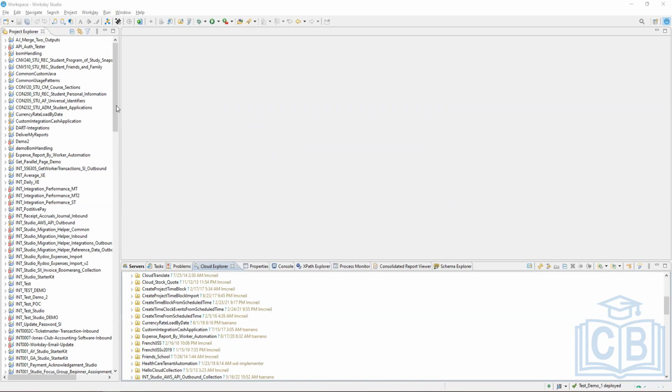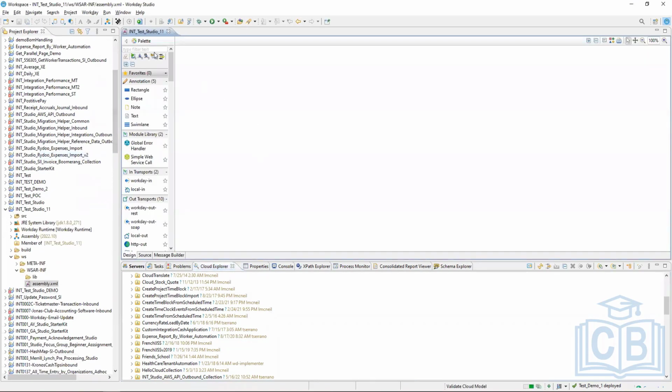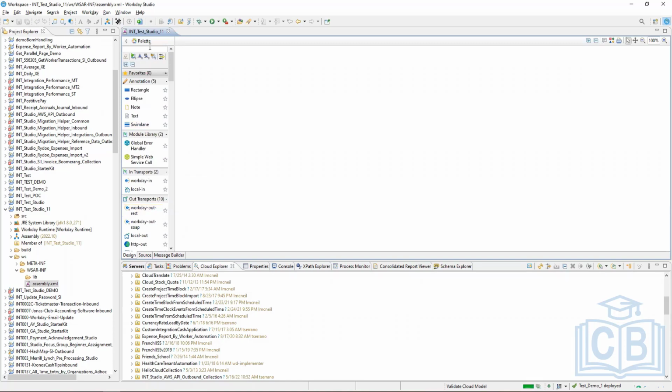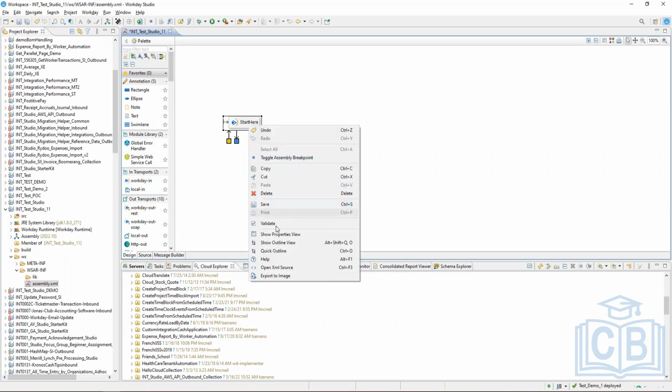So today, okay. So what's the first component which you put on a new studio? Start. Where is start here? There is no start here. If I search start here, there is no start here. Just place the cursor over the assembly area so that it will pop up. It is called Workday In. Yes. There is no component called start here. Start here is the name given, but it is the Workday In component.